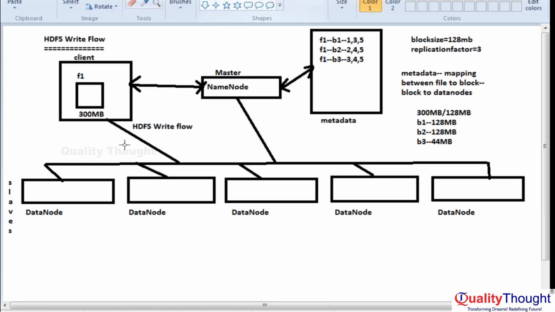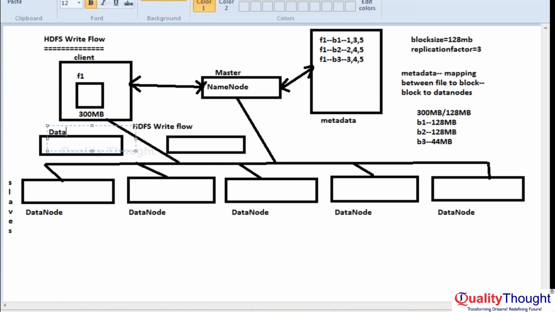One is the data queue, and another one is the acknowledgement queue. In the HDFS write flow, we have a data queue and an acknowledgement queue. Each block is placed into both.